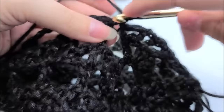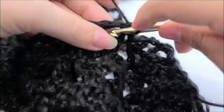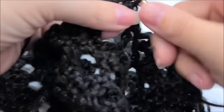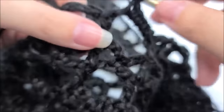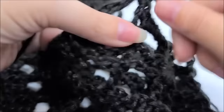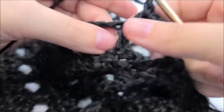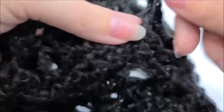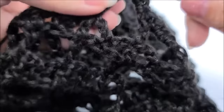Now this chain three space, I'm going to put three single crochets right through the chain three space, and then one single crochet right there into the next double. All we're doing is cleaning up the collar. Three single crochets right through this chain three space, and one single crochet into that next double crochet. And I'm going to do this all the way around. Three single crochets into the next chain three space, and then one single crochet into the next double.